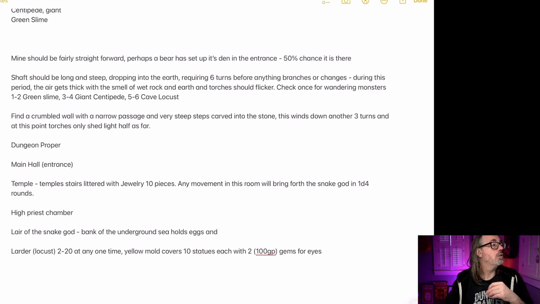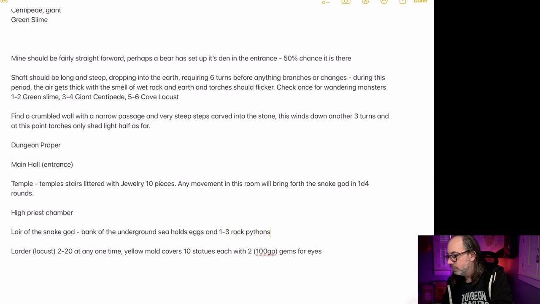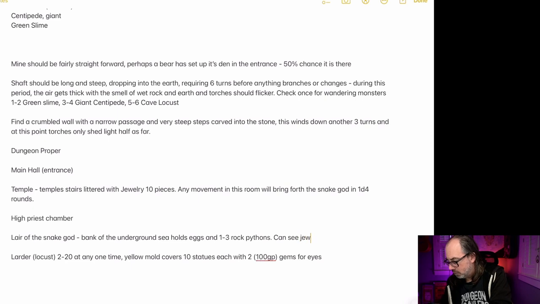okay, this is what we're gonna do. Let's go back to the snake. I remember we just put one there, but let's look at our giant snake as it would be, and let's see how many are generally appearing. So rock pythons, number appearing is 1 to 3. So I think I'm going to say the bank holds eggs and 1 to 3 rock pythons. And jewelry at the bottom of the sea.